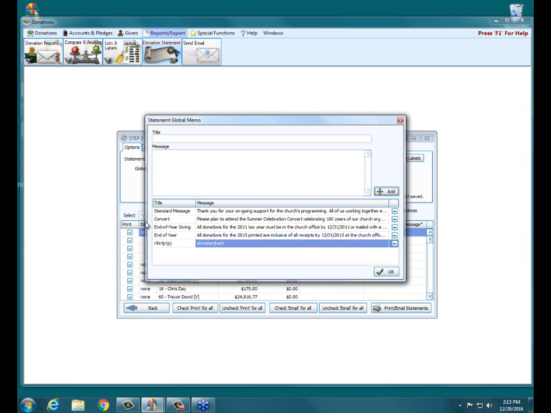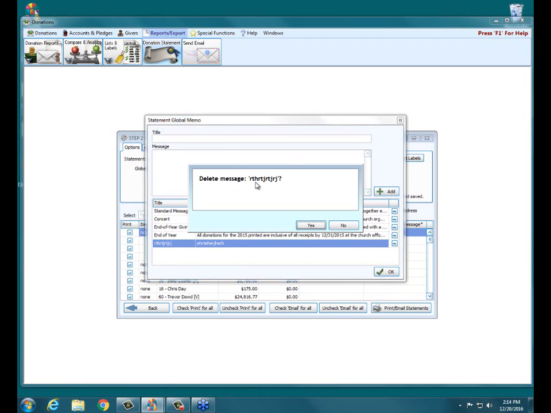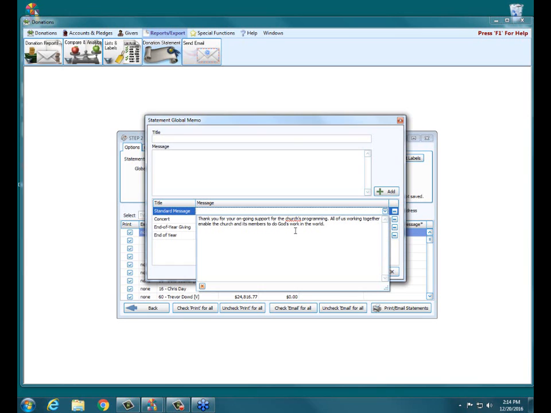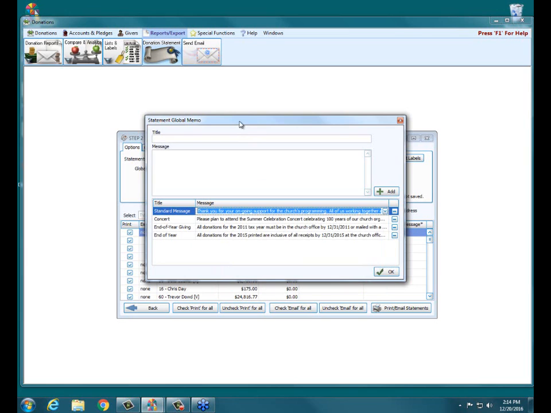I go, oh, I don't like that one. I just simply click the minus sign to the right end of it, and it says delete, and I say yes. And there I've removed that message. If I like the one I have but I want to amend it, notice here I can click in the message, and I can just edit it however way I wish. Okay, I don't have to reinvent the wheel by deleting and re-adding a new statement if I'm just needing to edit or amend the current existing one. But it will save whatever ones you add until you come in here and remove it.